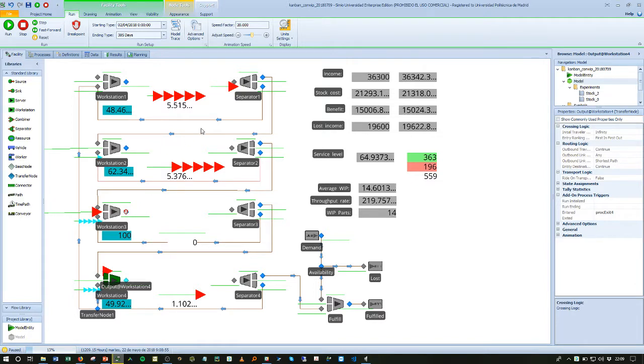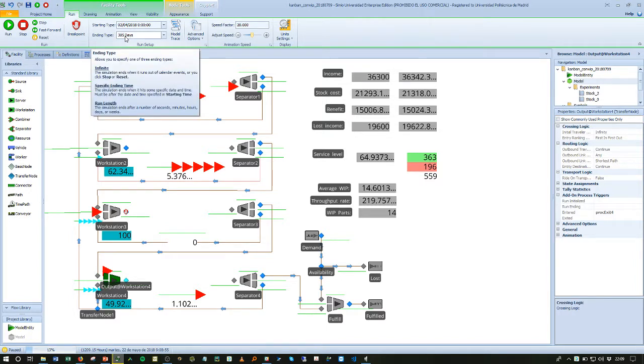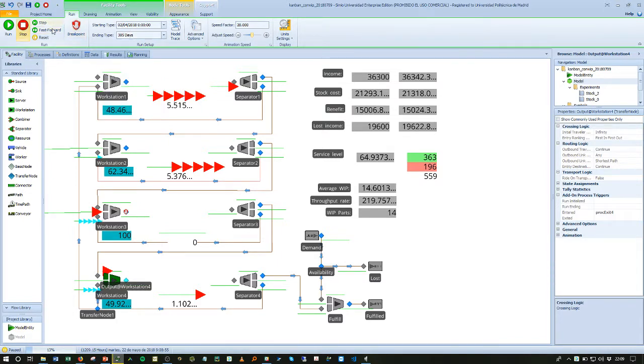Okay. So what we have as a result, if we run the model for a year and 20 days, you can see here it's 20 days plus a whole year. If we do that, I will remove the breakpoint. You don't need to use them. I will fast forward, and what you have here is the results of the simulation after it does all the simulation. We have to wait for a while, and we have some indicators, some KPIs that will allow us to make decisions as to how the system works and what we want to do.